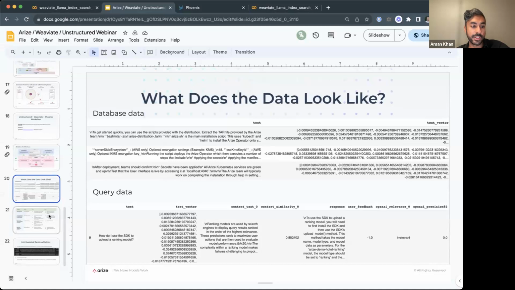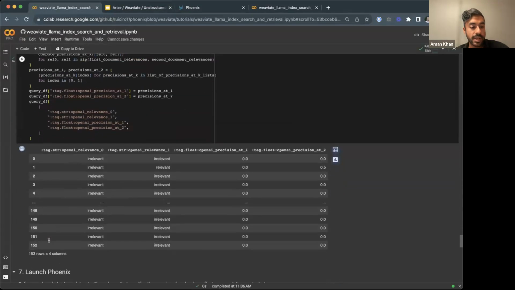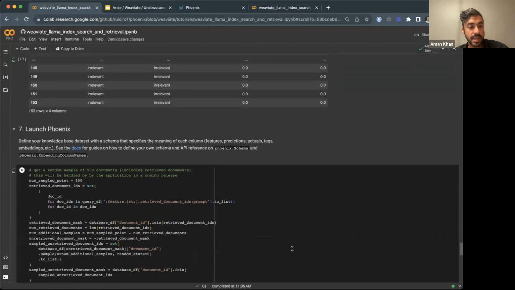And from that relevance, you can grade either a precision at 1 or precision at 2. So one of the metrics we're going to be looking at is whether the second document that we retrieved is actually relevant or irrelevant to the question the user is asking. Great, so that's this data frame here, corresponding with the relevance scores of each piece of context, each document, and the precision of the retrieved document.